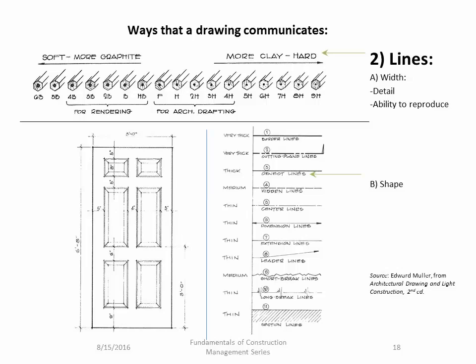On the right side of the slide here, I'm showing you some different ways that lines are used on the drawings. You can have hidden lines which become dotted, which is number 4 there. Often that's a medium thickness to it. Hidden lines typically would suggest, for example, an opening in the floor above you.